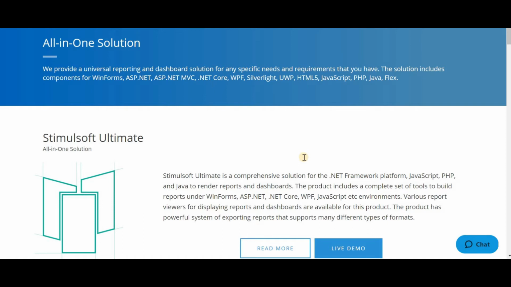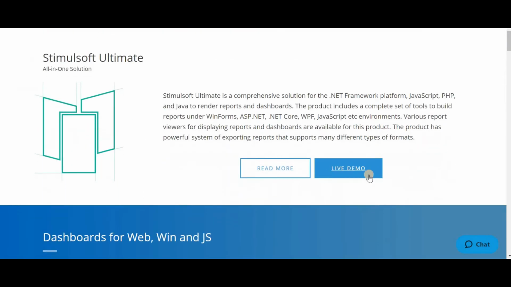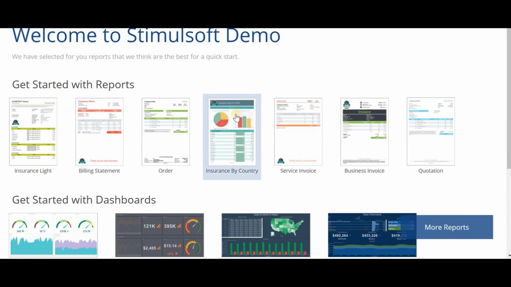Once you create a template out of this solution, you can use the same template for either a cloud solution or for desktop applications. This is a live demo site available from Stimulsoft. You can go there and see how the reports are generated or how you can design the reports.